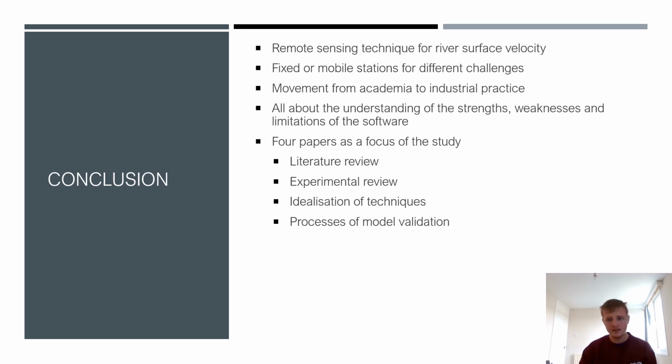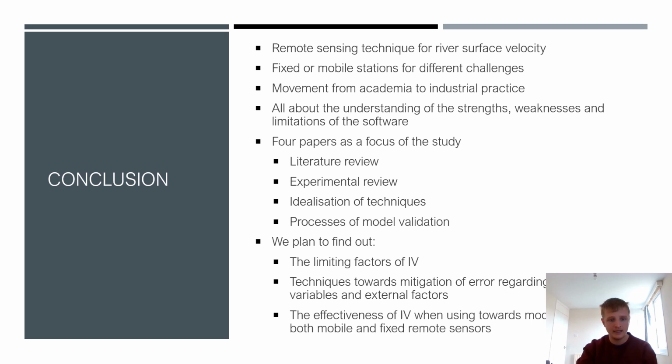And then the third paper is the idealization of all of the limitations and errors related to variables towards use in UAS IV. And then finally, how can we do that in more of a towards validating hydrological models in flood management processes, but in an efficient manner. So all of that feeds into what we want to find out relating to my own aim of pushing IV into a more industrial practice method.